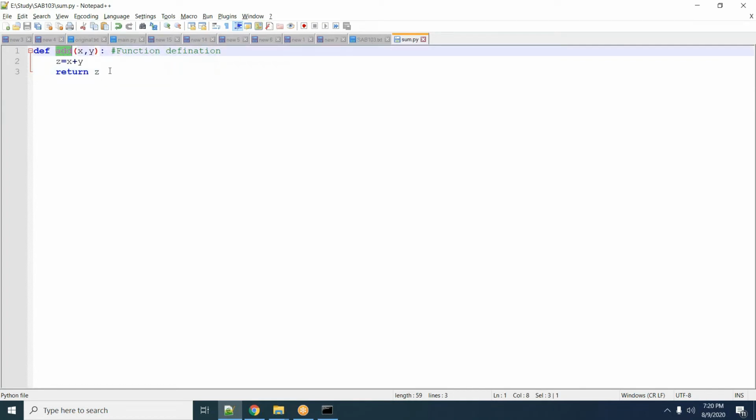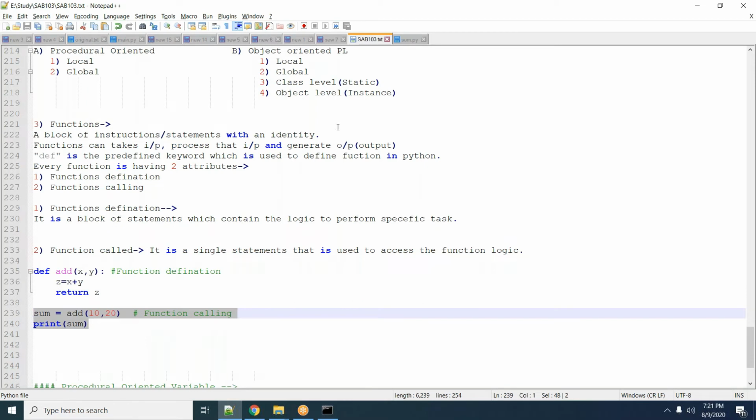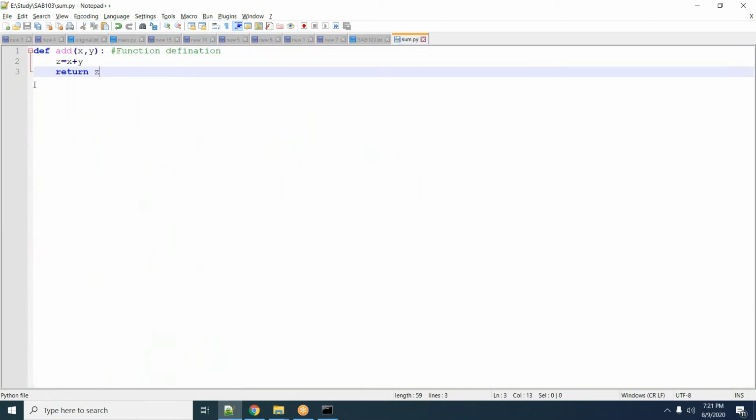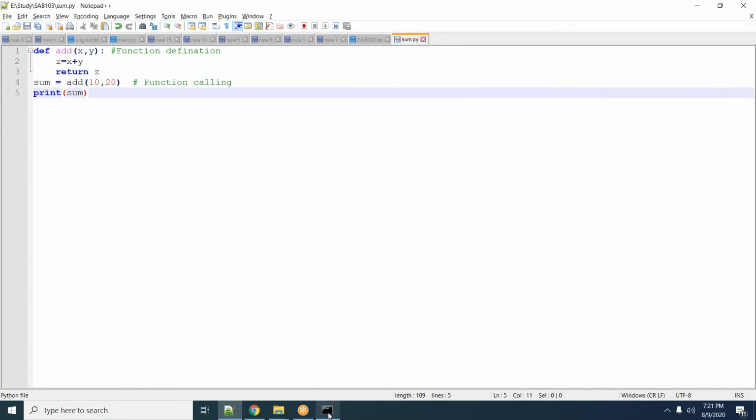This function will always be executed only when we call it. Let's say in our class we have three resources, and all of you are listening to whatever I'm telling. If I say, hey Aman, are you there, then only Aman will say yes, I am there. I need to call Aman, then only Aman will respond. So the function is there, but it will be called only when I call it.